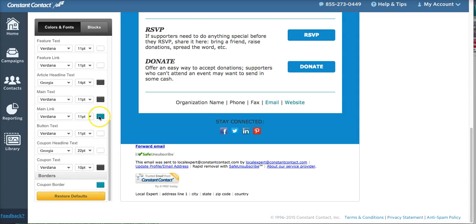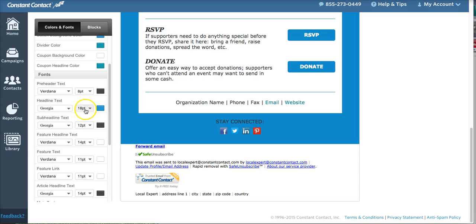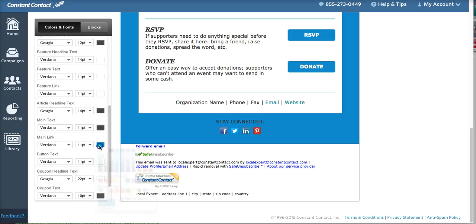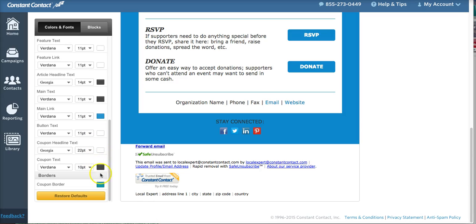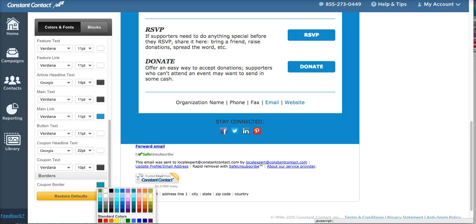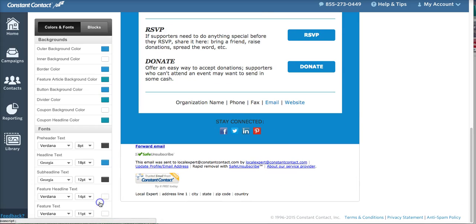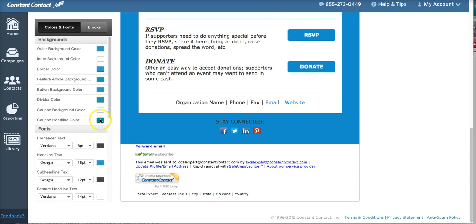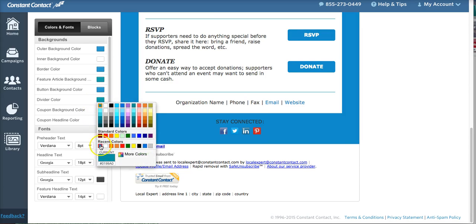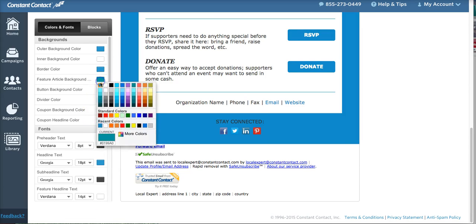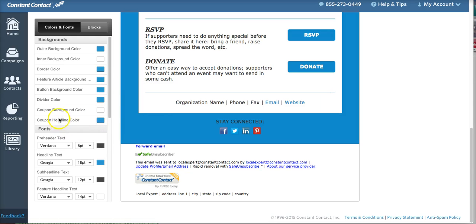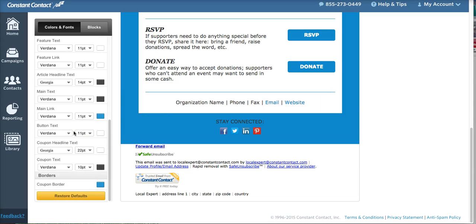Once again, I've changed some of these things to blue. Wherever I've seen that light color, I'm just going to go ahead and change it to my other blue. And there's that color again. I'm going to change it to my blue because I do know in the end that I don't want any of that green around. Let's see, I don't want that color. So there we go. I'm going to change that to blue. I'm going to change that to blue. I'm just going to change everything that was that aqua color to my color blue.